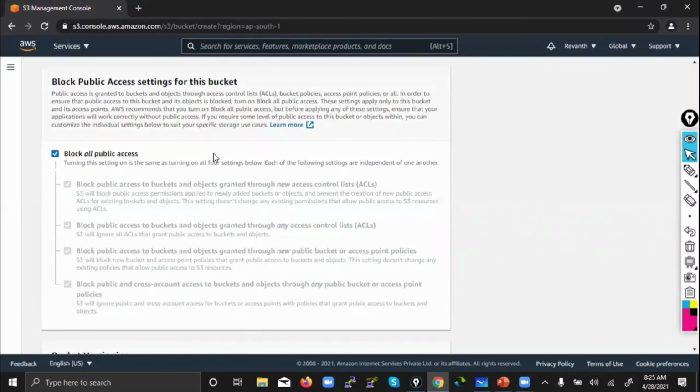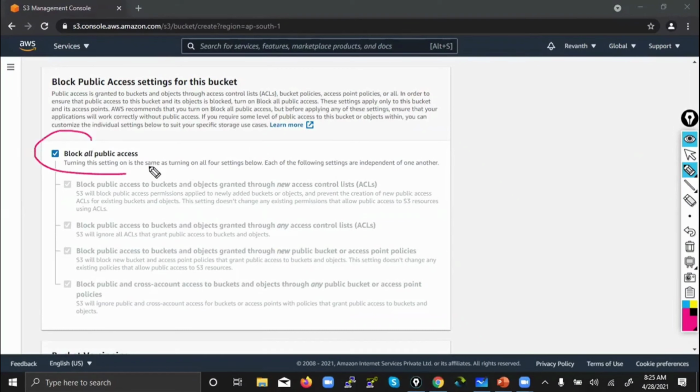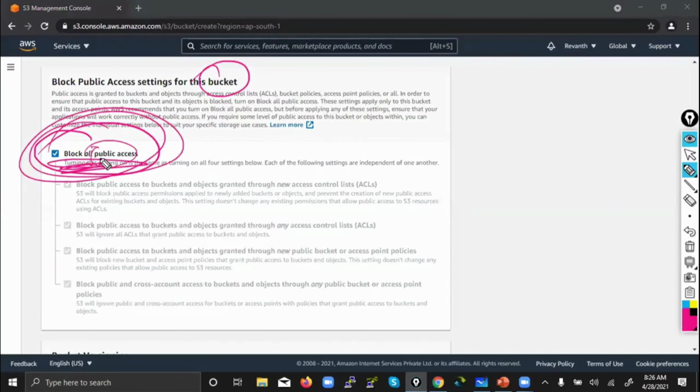So we know by default the bucket is private when we create. What is the meaning of this then? The meaning of this is, is your bucket public or private? Private. So don't think it's all public access. Don't blindly study. What is it? Block public access. You have marked it, that means you are supporting this. You have blocked all the public access. So block public access means indirectly it is a private thing.